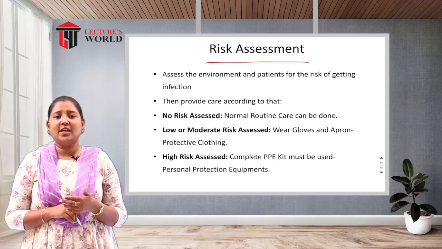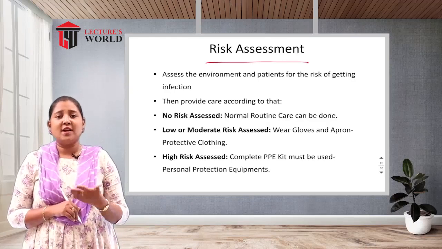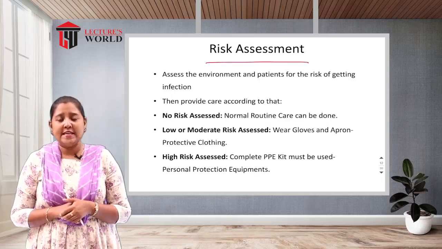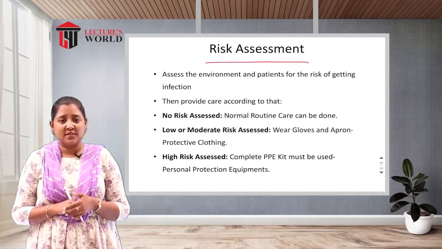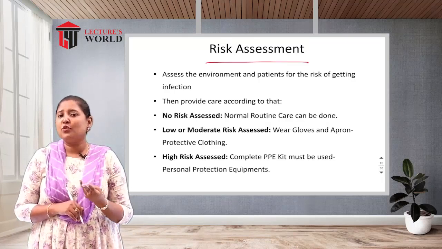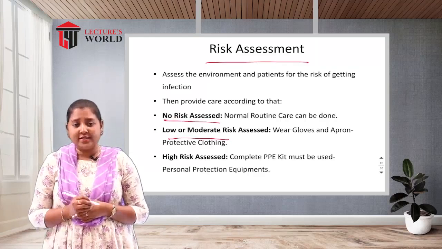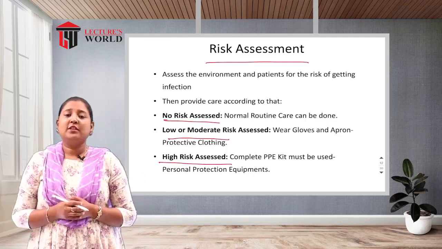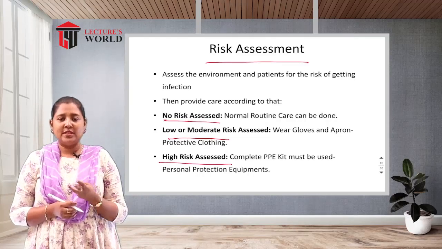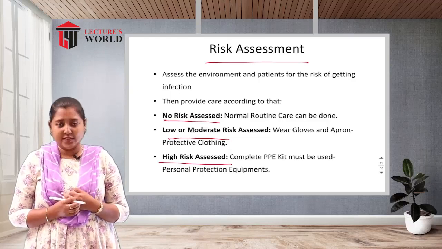So this clinical assessment, we call that a quality assessment also. It can be done every now and then in the hospital by the authorities so that you can see whether there is a chance of a risk at the particular place. While you're assessing, it can give you 3 results. One is no risk, another one is low or moderate risk, and the last one is high risk.